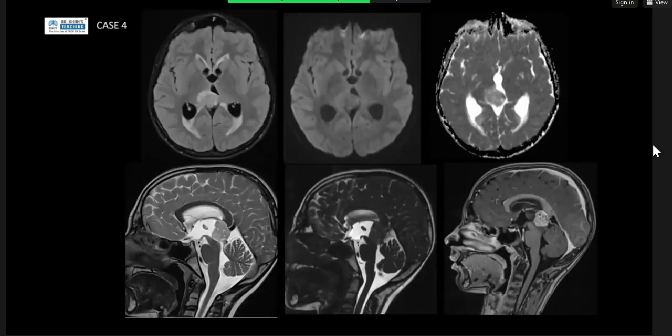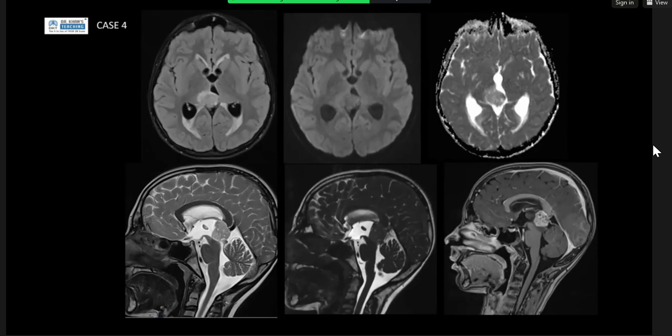Okay, next case. Okay, I have been provided multiple sets of the MRI. The first one on the left is a FLAIR image, axial. It's showing there is a mass in the region of the pineal body, which is showing high signal with a rim of edema surrounding it, and also there is a transependymal high signal in the periventricular region. Could be this from increased hydrocephalus, increased pressures.